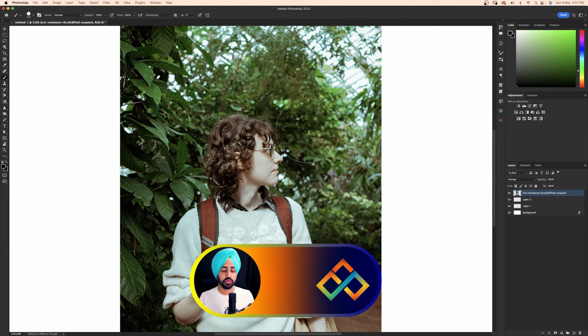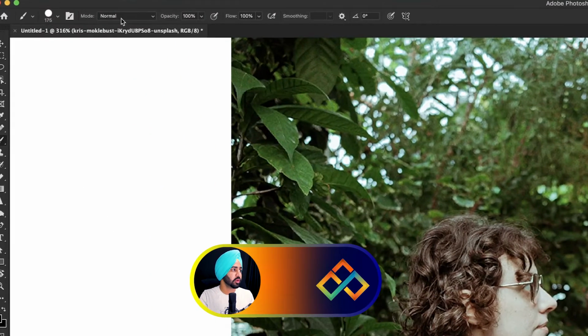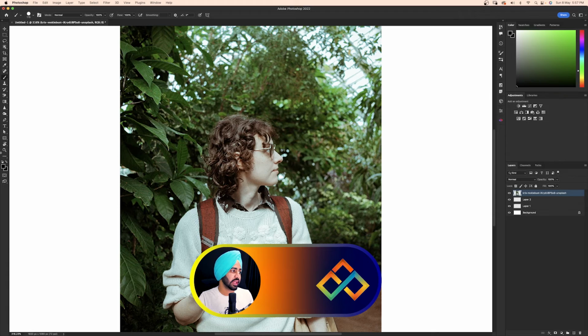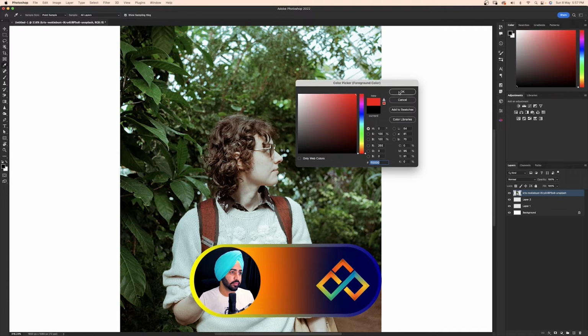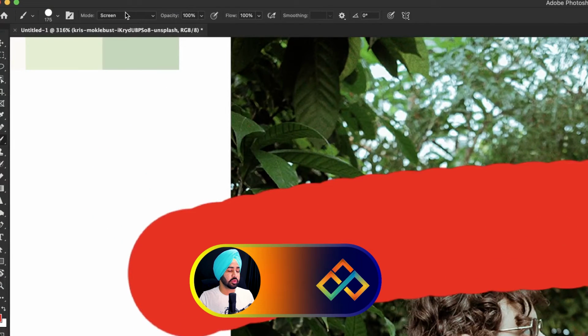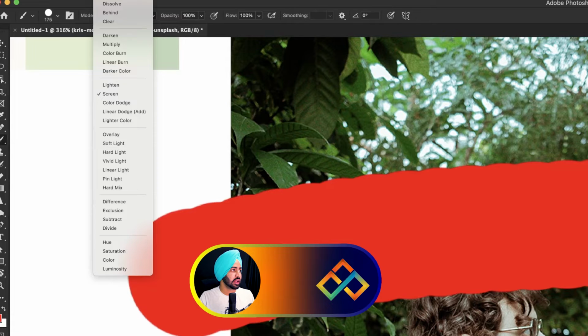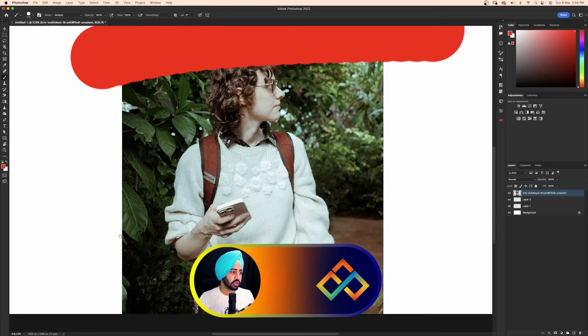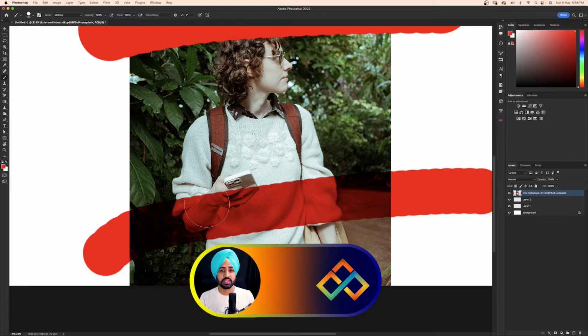Let's suppose I inserted a photo in here. Now I'm going to use blending modes. If I draw any shape using normal mode, it will simply draw that color, like this one. So this is the normal one. Now I'm going to use the second property, multiply, or you can use any brush from that. Let me decrease the size of the brush. You can find it works more on white areas, like lighter areas. It's not working as much on darker areas.